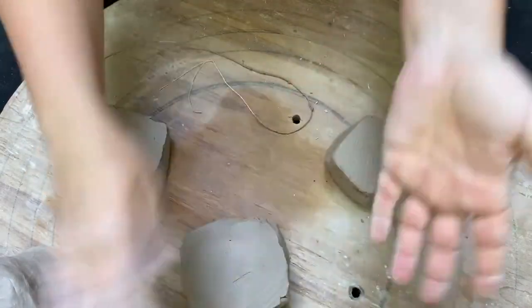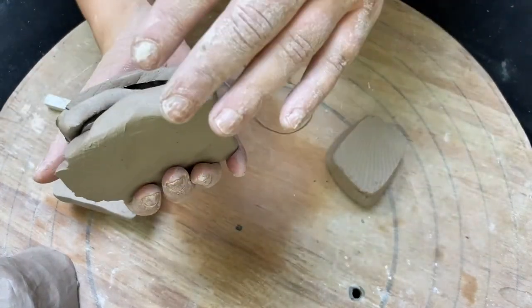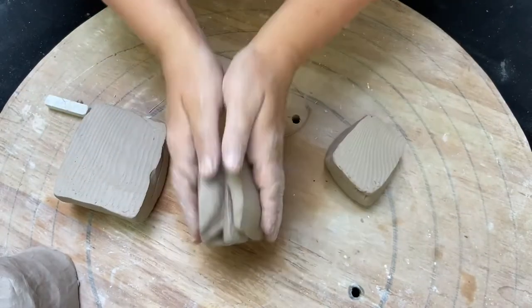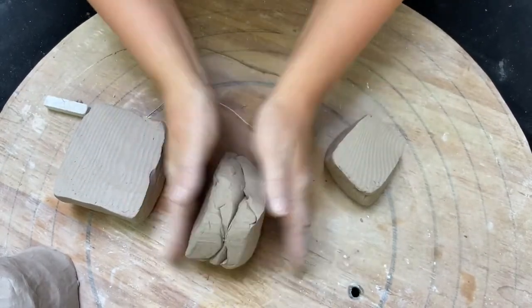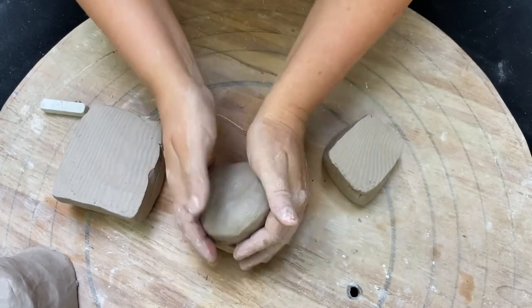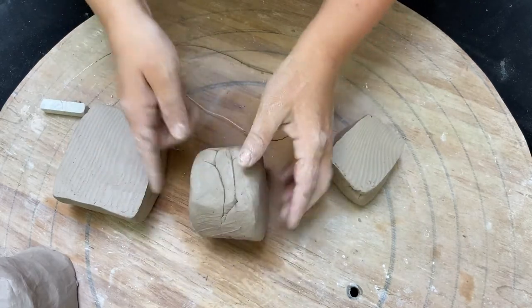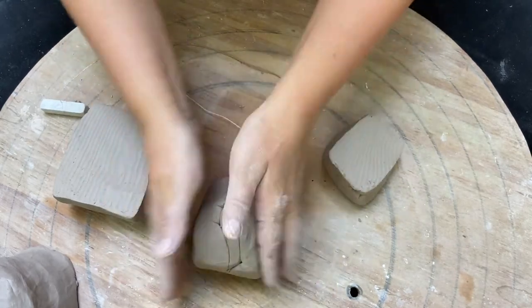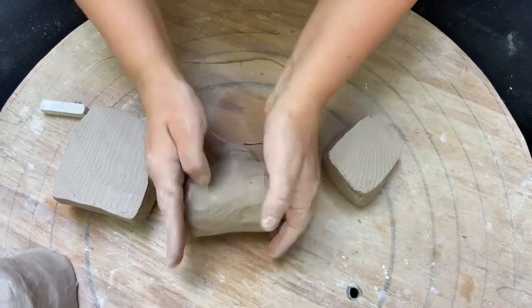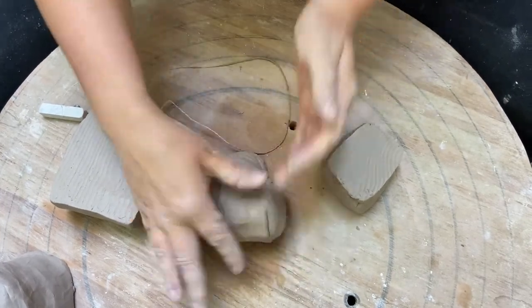I'm just gonna keep rotating until I've made like a sandwich, a million-decker sandwich, where the super wet stuff is in between the stuff that isn't as wet. And then I can do the same thing where I pounce it into a cube. And then when I go to wedge it, I want to actually wedge in the direction opposite the slices. So if I were to wedge this way, I'd be going with the slices. I want to go opposite the slices, and that'll help really incorporate everything into a nice, cute little petite ram's head.